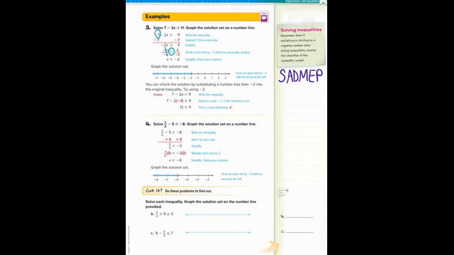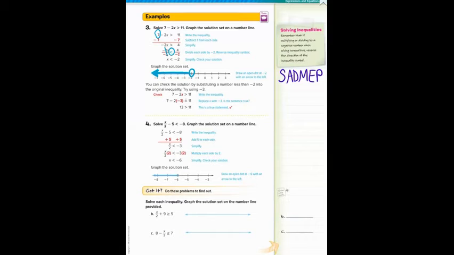Let's graph this on a number line. We're going to put an open circle on -2. It has to be open because it is less than -2. It does not need to be included in the solution set. Then we're going to shade all the numbers to the left of -2. This matches our inequality symbol. The graph shows that x can be equal to any number as long as it is less than -2.